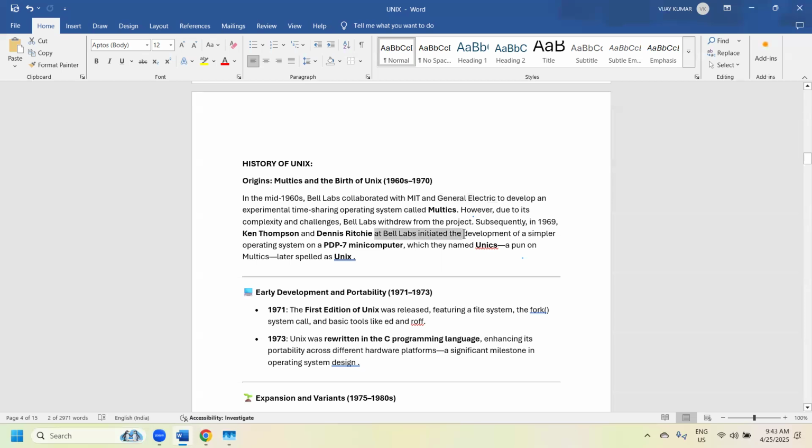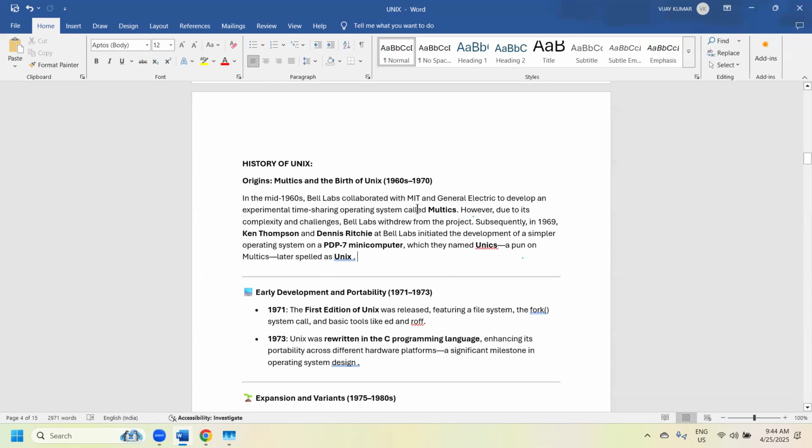At Bell Labs, initially, it was named for PDP-7 mini computers. Later they named it Unix, and later it became Unix.